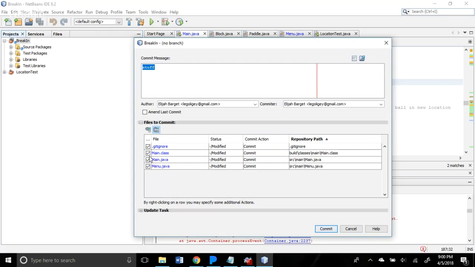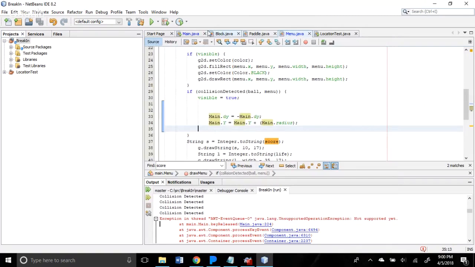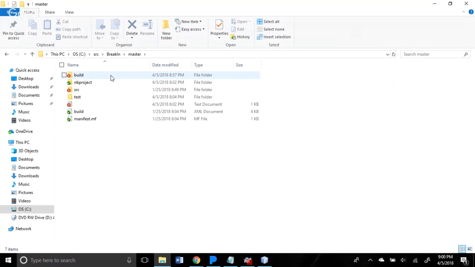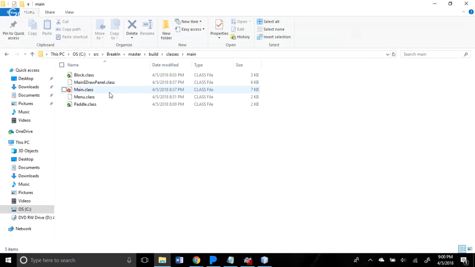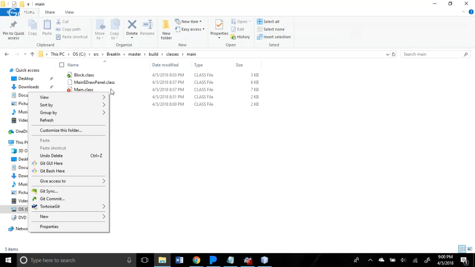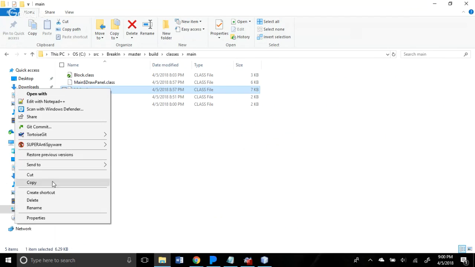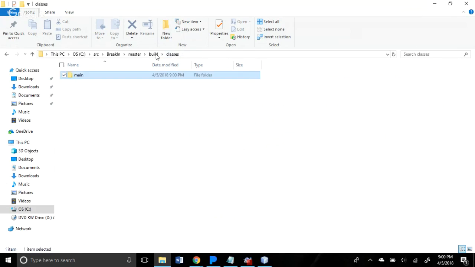There's menu. Okay, so go ahead and click cancel. We've got to get rid of that gitignore and main.class. So open up your file. Yes, there are problems. Master, build, classes, main. Then right mouse and highlight, and then delete. This one? Yeah. All right, you're dead. Get the other two that got check marks. I can delete those too.